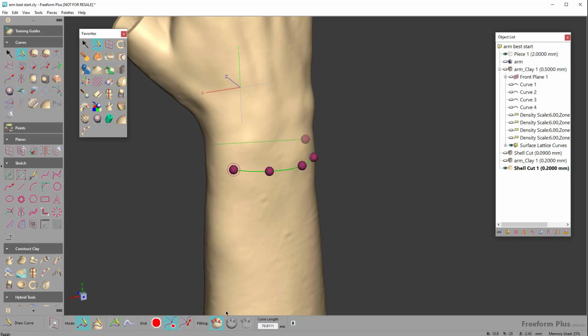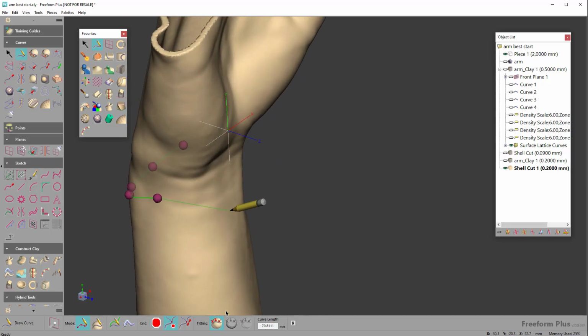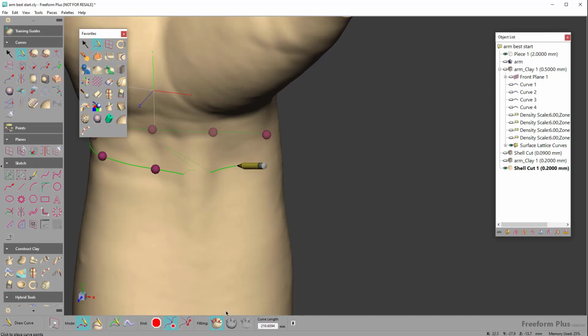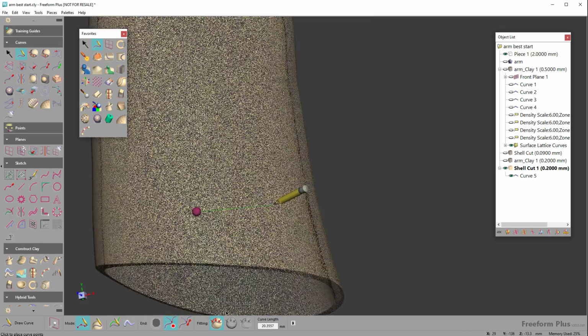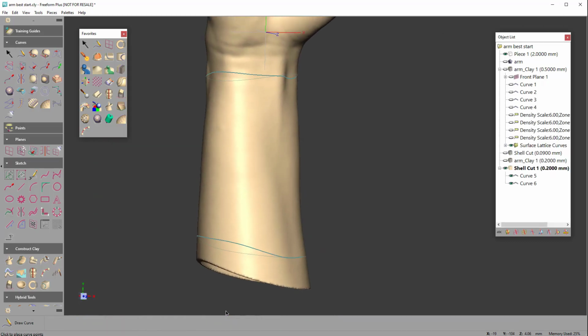Whenever you have something that's a thin feature, you'll see that it's possible to select through there. Oops. It does help to kind of turn at an angle in ISO so it's not trying to snap to stuff in the background there. But what I'm going to do is a couple curves, like that. And we'll do one around the bottom here. So I'm demonstrating what not to do. You see, because I have the haptic, I can just go around it without having to go around the outside.